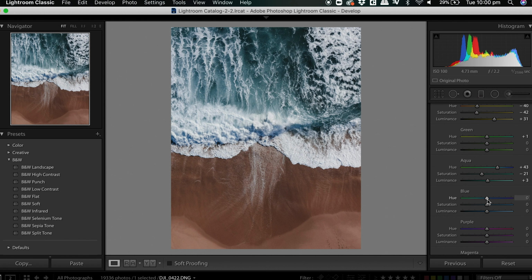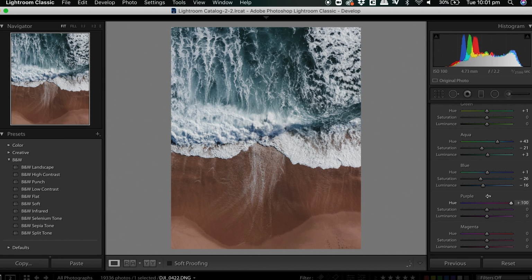Then coming around to the blues, as I said before, you can either go a really teal look, which to be honest just doesn't look good. I'm not sure why too many people use that, or bring it up, and this one makes it a bit more purple, so I'm just going to leave it directly in the middle because it's looking really nice. Bring down the saturation just a little bit to make it real moody, and then just adjust the luminance as well.